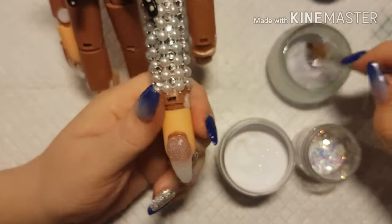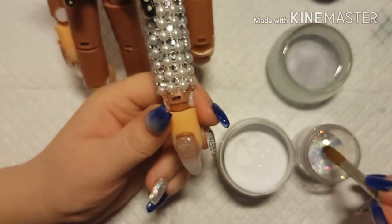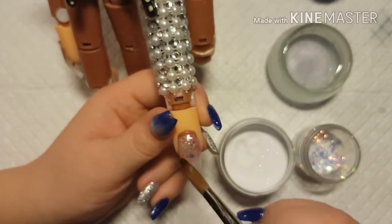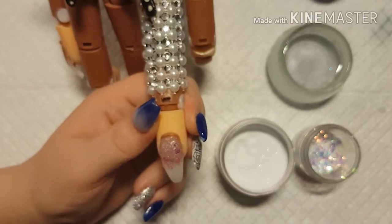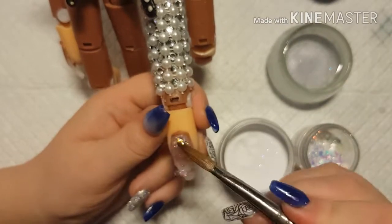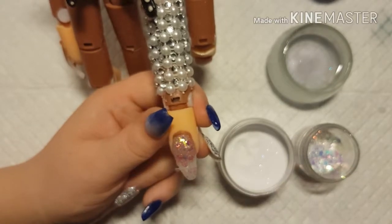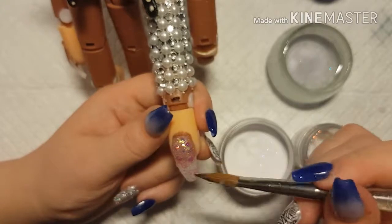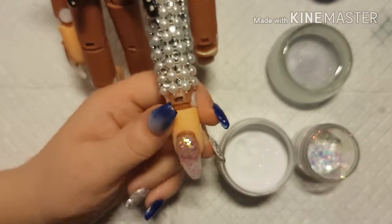So the next step is to make sure my nail is wet, and then picking up with a wet brush some of the Reflects from Glitter Planet and applying it where I want it on the nail. I chose these ones because they were smaller chunks than the mermaid flakes. I'll think of another nail design for that. But yeah, these were quite pretty and I do like these more than I thought.